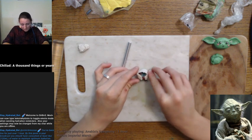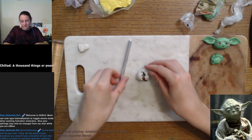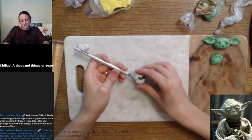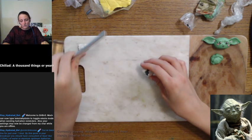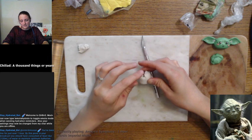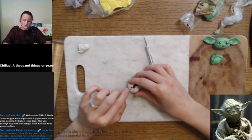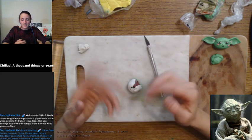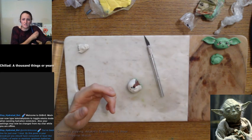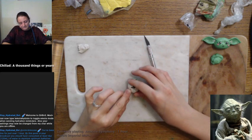Okay, so we're going to give him a bit of a collar. Don't need it to be super thick. Just enough that, again, we don't want that base color showing through. Ooh, and we don't want to rip that. That's no good. You could add wrinkles. If you wanted to add wrinkles into your cloth, you would make folds out of it, just like your shirt. So you would have to make a longer piece of clay and fold it in between.